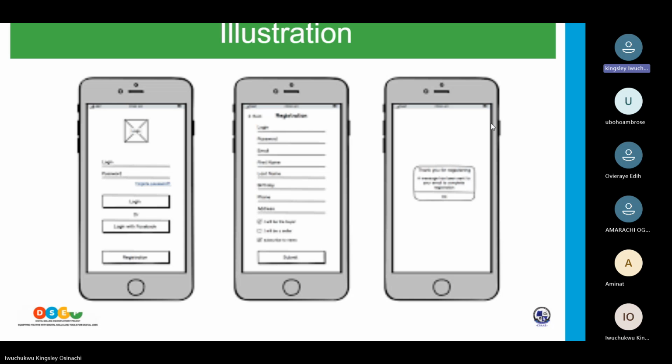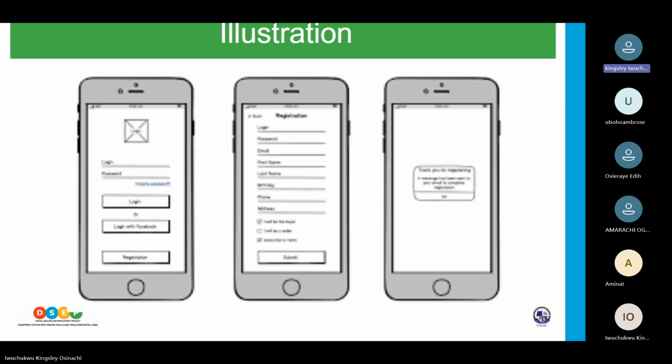So this is what a wireframe could look like. Looking at this page, you see that we are trying to build a sign in, sign up page. You see the rough sketch of the sign in and sign up page, login, maybe the landing page or stuff like that. But if you look at it, you see that we didn't design this with real colors, we didn't design this with effects and the rest of it. This is just like a sketch. It's low fidelity. This is how we are trying to let out our ideas.